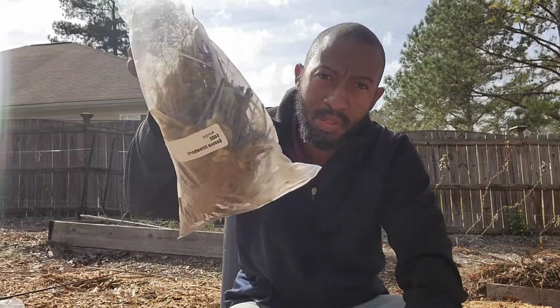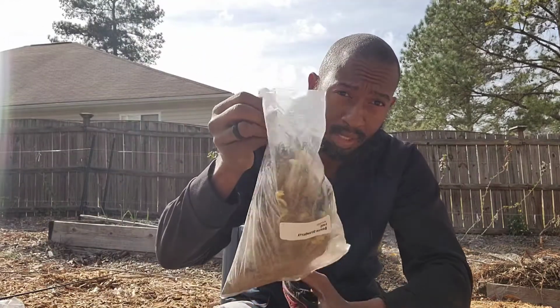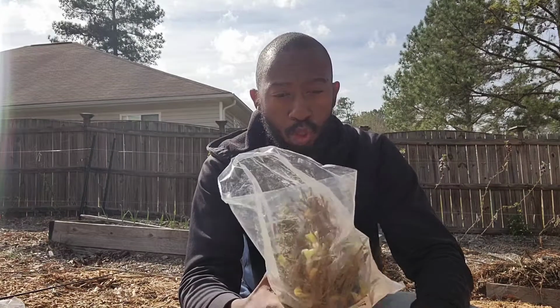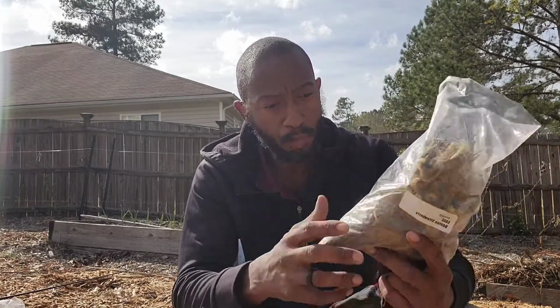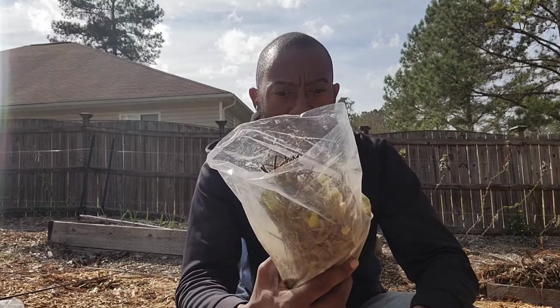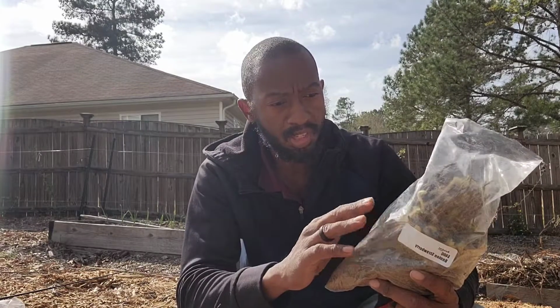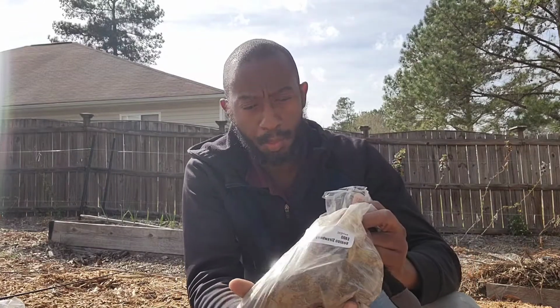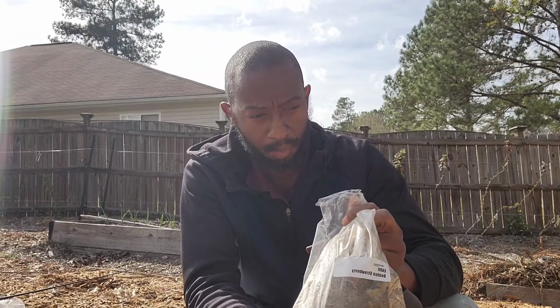All right, but I just wanted to show you the trees that I got, and the strawberries that you probably will see a video of how I plant some of these. I won't bore you with planting every single one because there's 25 crowns in here. I'm probably going to put this in my refrigerator for right now, because I don't think I'm gonna be able to get this planted today, but I have to try to hurry up and get that in.